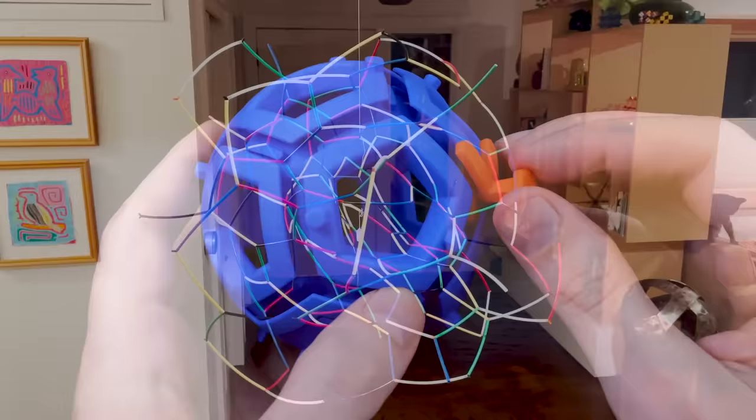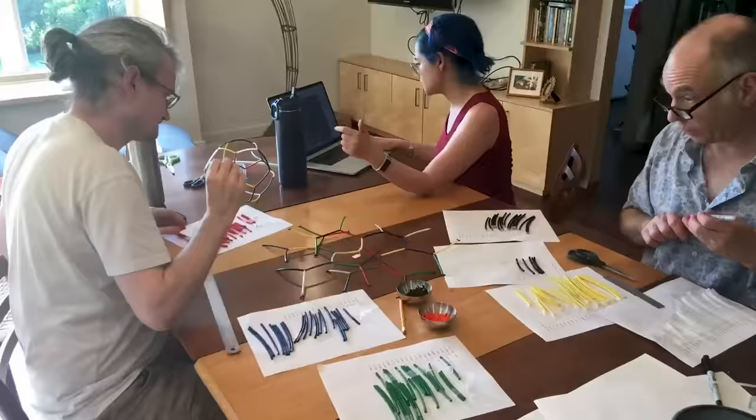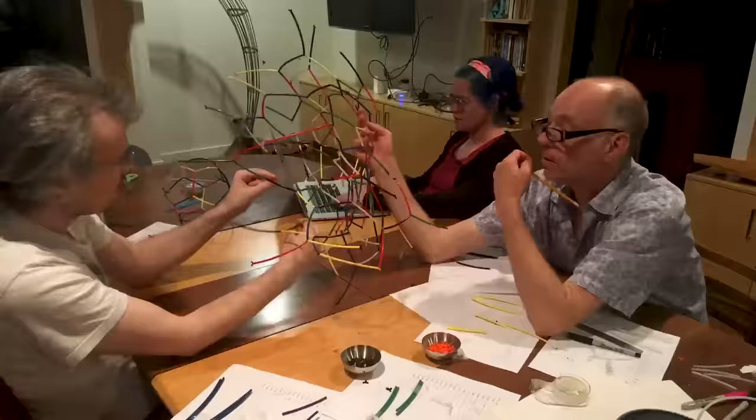Just as with the octahedral holonomy maze, we can visualize the nodes and possible edges of the maze as a three-dimensional graph. Again, I made a physical sculpture out of tubes and connectors, this time with Chaim Goodman-Strauss and Sabetta Matsumoto. As you can see, it's pretty complicated.